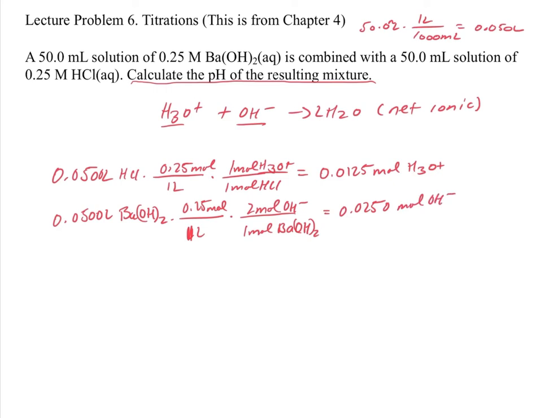At this point, you can see that our limiting reagent is going to be H3O+, this one is going to be our LR so it's going to be totally consumed. If you want to do like a little bit of a table to see that, what we have here is 0.0125 moles of the H3O+ and we have 0.0250 moles of the OH-. Because we have more OH- than we have H3O+, the H3O+ is going to get fully consumed and go away to 0, and that makes sense because we know that our limiting reagent goes to 0.